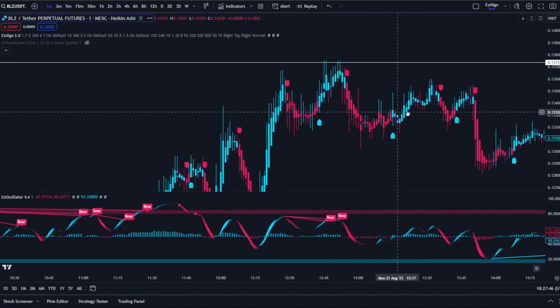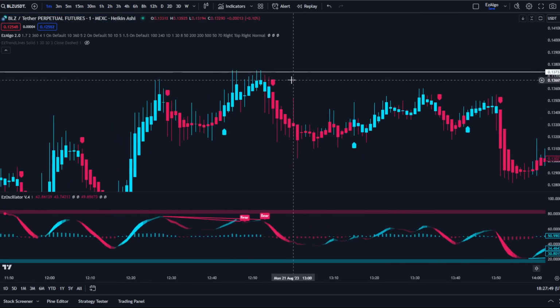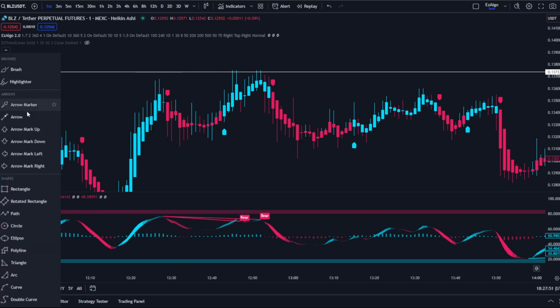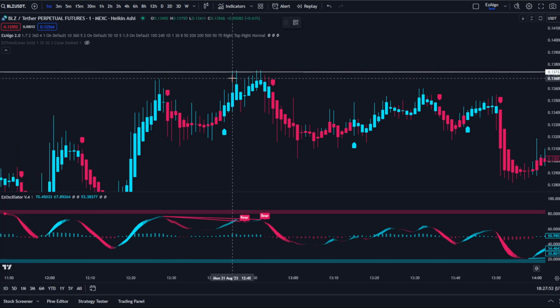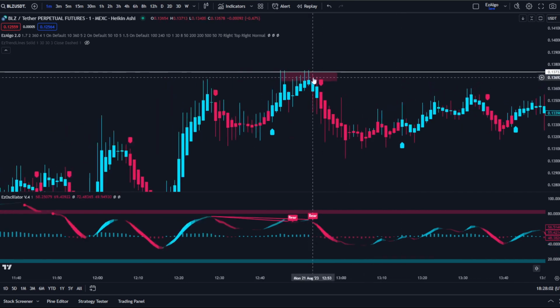So you can see price tags this key pivot that we're looking at. We can see just from the candle structure, even on the Heikin-Ashi candles, that price is not breaking through this level, right? Price keeps rejecting this level. This is your first sign that, okay, a short position is going to be valid around here, right? A short position is going to be valid.